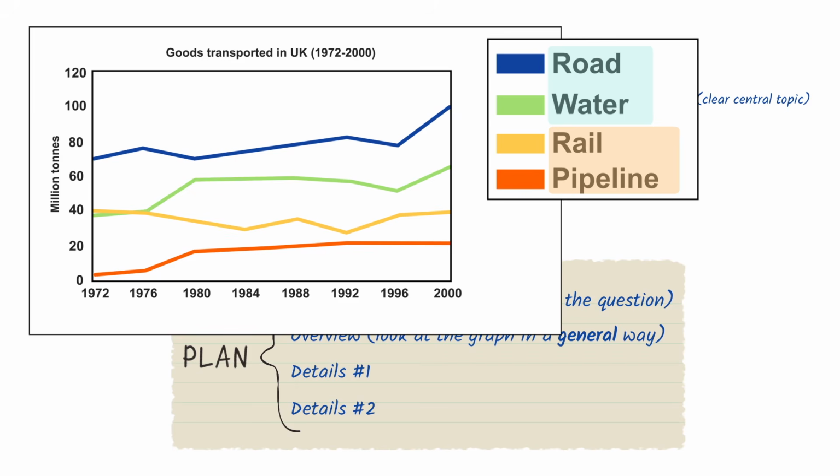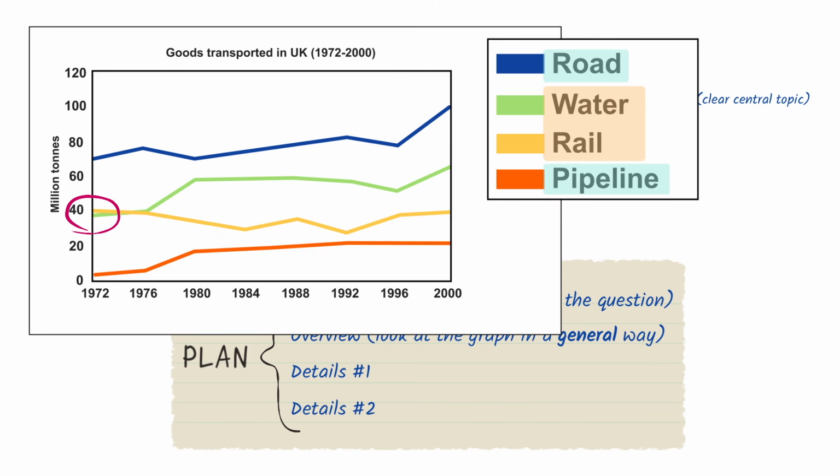For example, you might combine water and rail, as you can see, water and rail, which is a green and a yellow line, right? Why? Because the start of these 2 categories are at a very similar point, right? And that could be the reason you combine these 2 together.